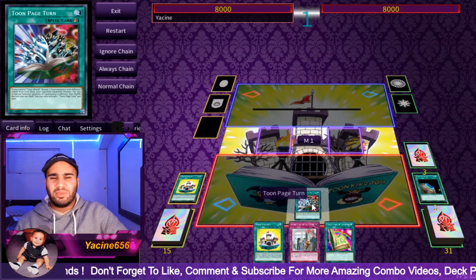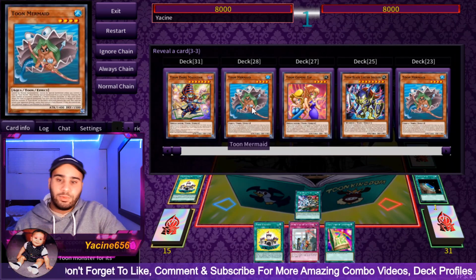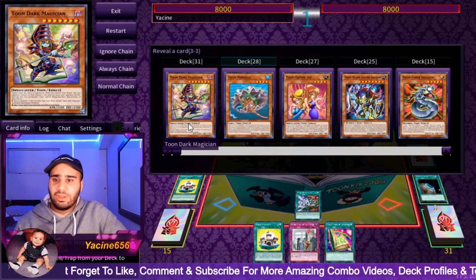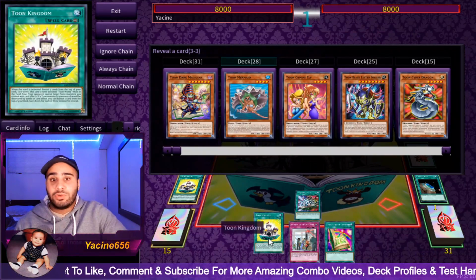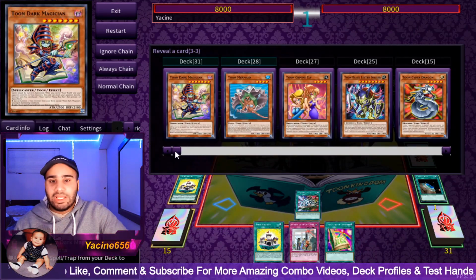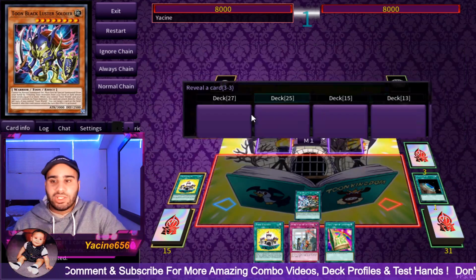I'm really good at the game. So I'm obviously gonna show Mermaid because we can already search the second Mermaid. So if we get this, then perfect. And then I'm gonna search TOON Dark Magician, because if we get that, then we can discard TOON Kingdom and summon Mermaid. And then I'm going to show the strongest monster, BLS.